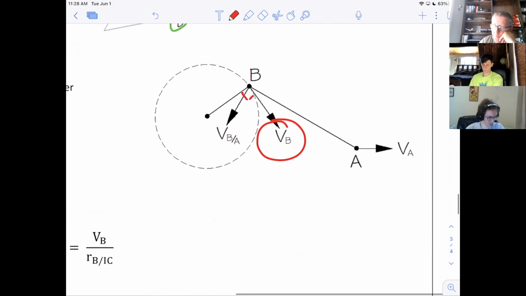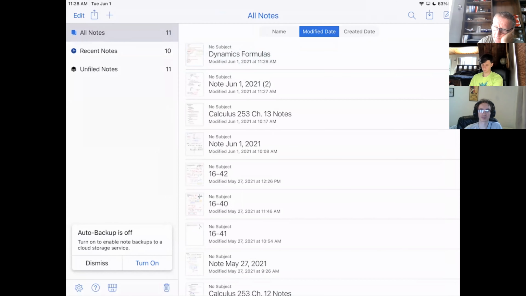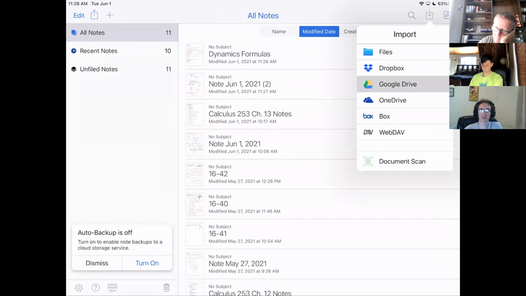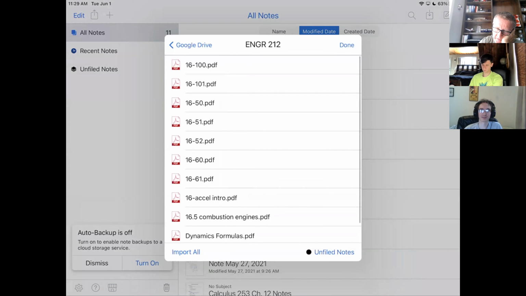So the real velocity of B is actually perpendicular. Where are the other ones? Well, A is right here. It's the velocity of A. If it's aiming right, it's going to pull right. Velocity of B with respect to A, as I said, is perpendicular to the radius around which it's rotating. And so, that's kind of cool. It's kind of confusing. Well, let's see how you do. Let's bring in our first question, which is very similar to this. I tried to make your first question an exact match to the same problem.